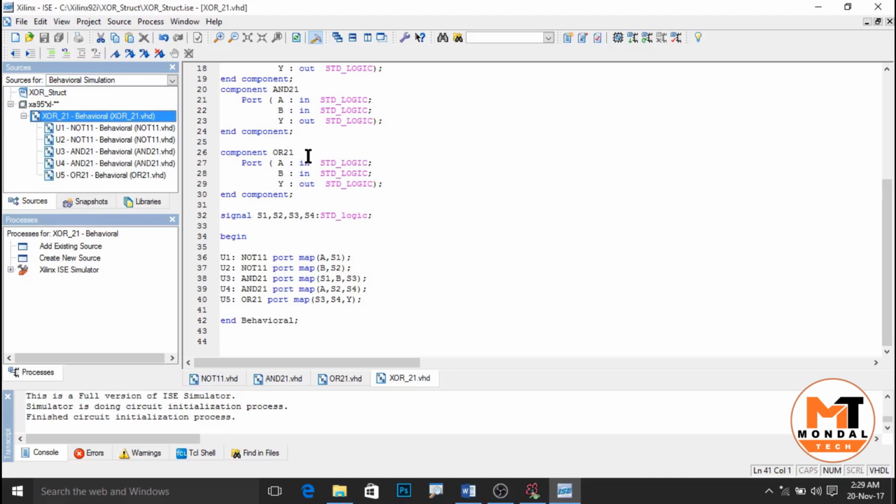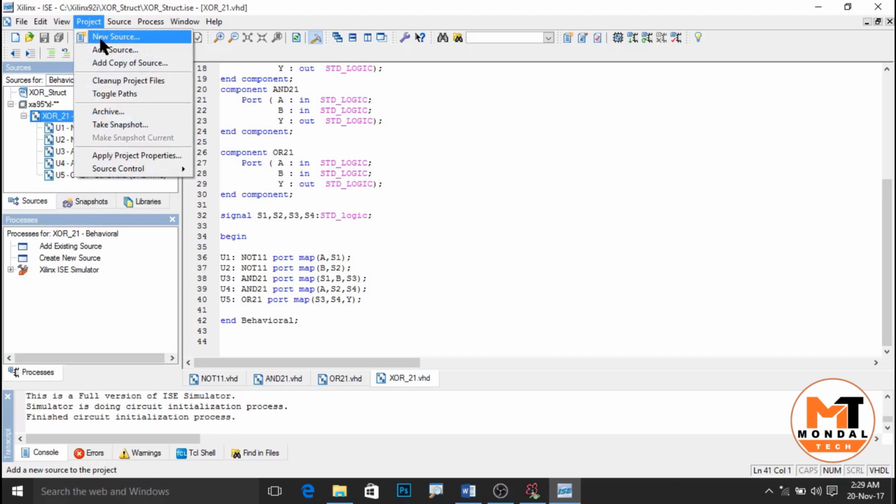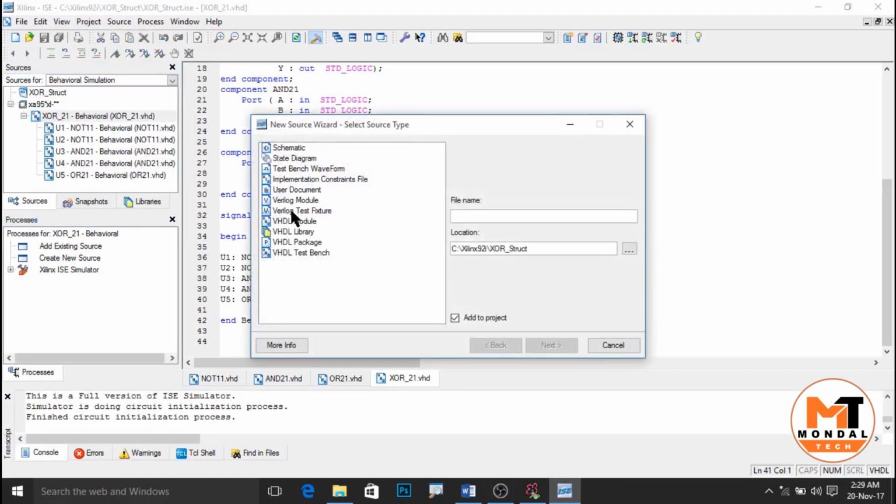Now we can test whether the circuit gives the same output as the XOR gate truth table by using a test bench waveform. For that, go to project, add a new source, select the test bench waveform and give a name. I am giving it XOR TV.